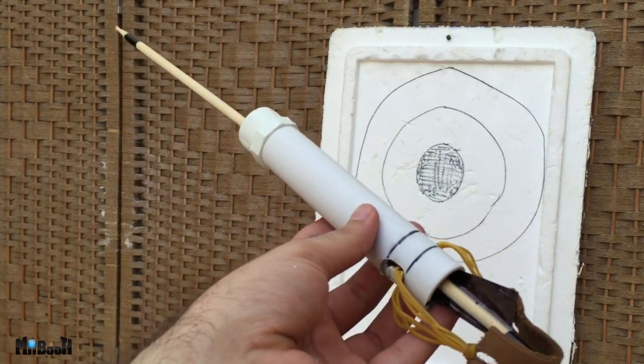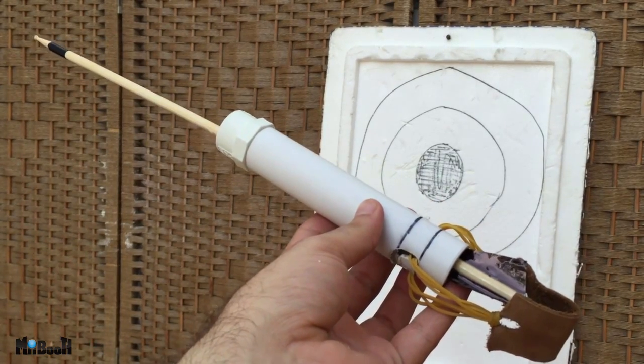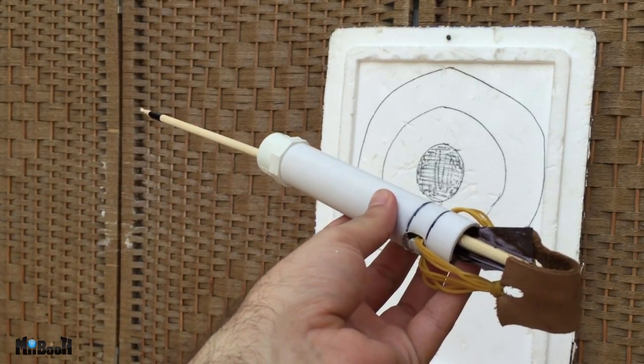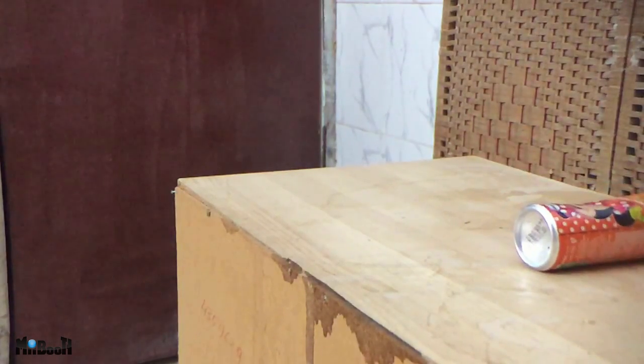I'm working on a much meaner version with upgrades to the bow as well as the arrows, and it should be able to shatter glass without any problem at all. And all that without using anything that you won't find at your home already. Look out for that in another project.